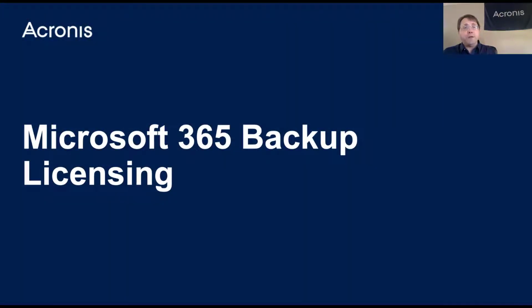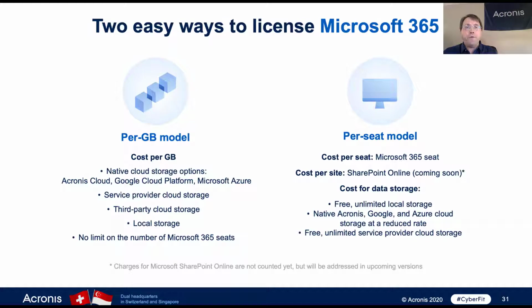Now, very specifically for each of those cloud services, there is specific licensing for each one of those cloud services. So we'll start with Office 365 or Microsoft 365. They've changed the name. And again, we have 2 models, a per gigabyte and per seat model. Per gigabyte, very easy to understand, no limits to the number of seats that they have. On the per seat model, we call it per seat because that customer could have multiple devices and that customer has multiple services. They're going to have Exchange, SharePoint, and OneDrive.